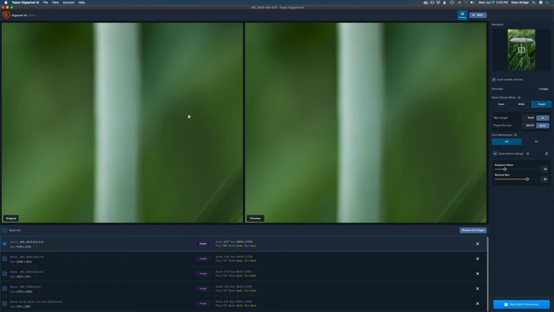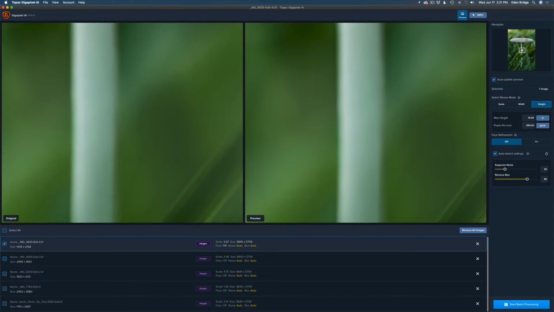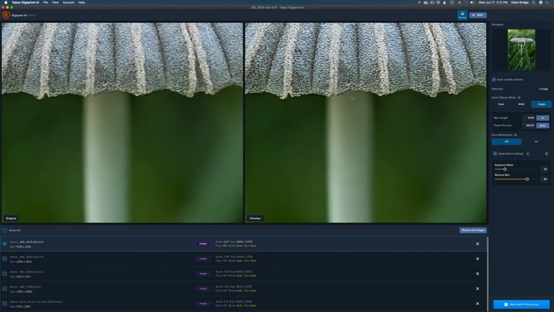And as I said earlier, on your left is the original and on the right is the preview of the GigaPixel upsized version. And you can move it around. You can come to this navigator here and just move it to the position you want. Or the hand tool is on the left-hand side of the screen. You can click and drag with your mouse on the left-hand side of the screen, and that'll move it around as well. Navigator or that, it doesn't really matter.